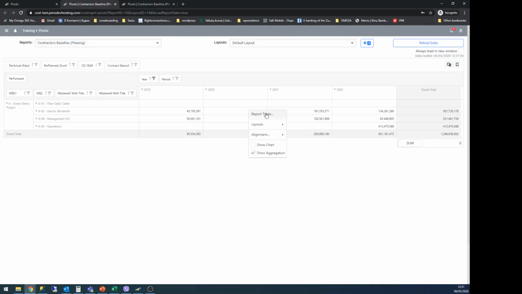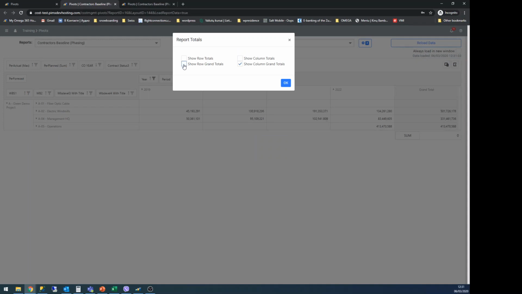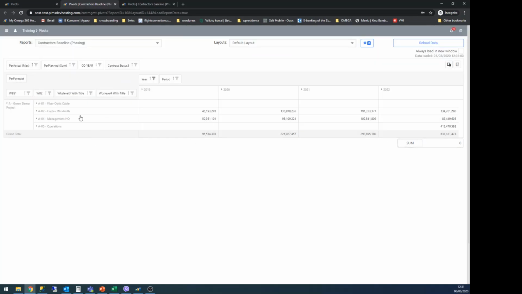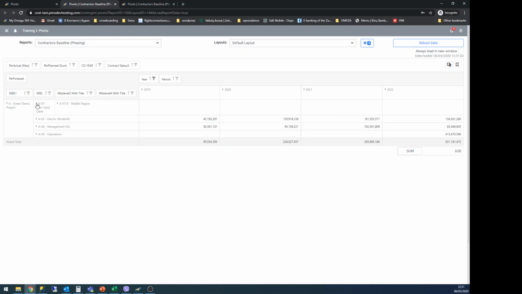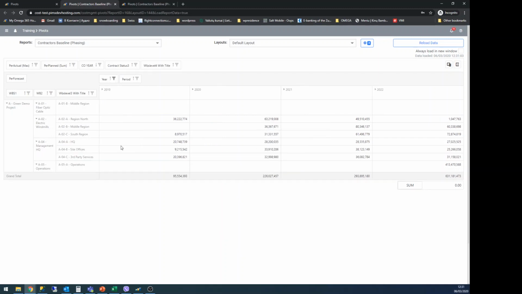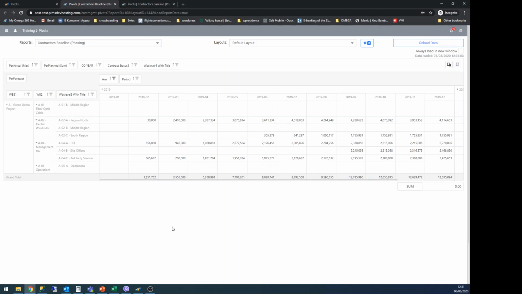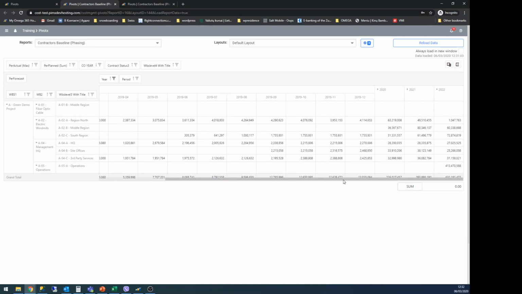So that's done by right-clicking here, clicking on report totals, and then you can manipulate whether you want to see row grand total, whether you want row total for every nested level, or you want the column totals. If I'm expanding a year, it's still going to show me the year totals as well, for example, and the grand totals here. So I'm going to remove that. I'm going to leave this layout, that total grand row total, and I can then expand into here and see the values like that. And I want, for example, to see here by period, and then the rest I want to see by the year.